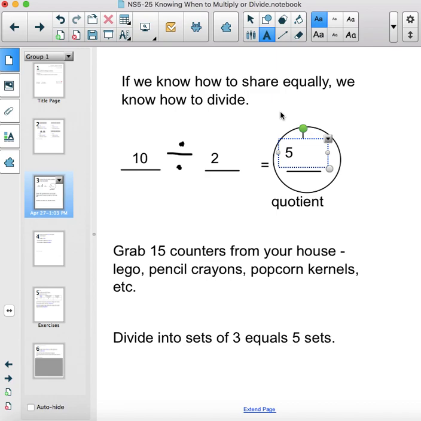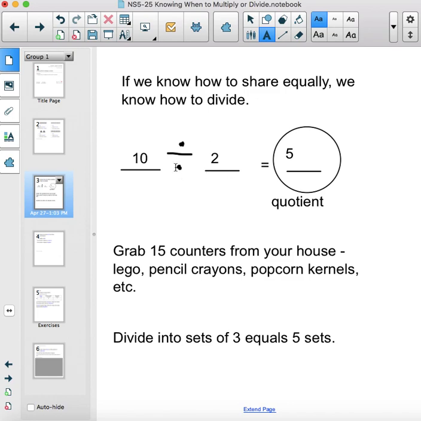Just like I was saying, if you know how to multiply, you know how to divide. So 2 times 5 is 10. Just the opposite of each other. So in division, we know how many we want to divide, and we know the number in each group, or the number of groups. If we look at this first box here on this line, this is where we put the number to be divided up. In this case, it's 10. This is the biggest number we have that we're going to divide up.